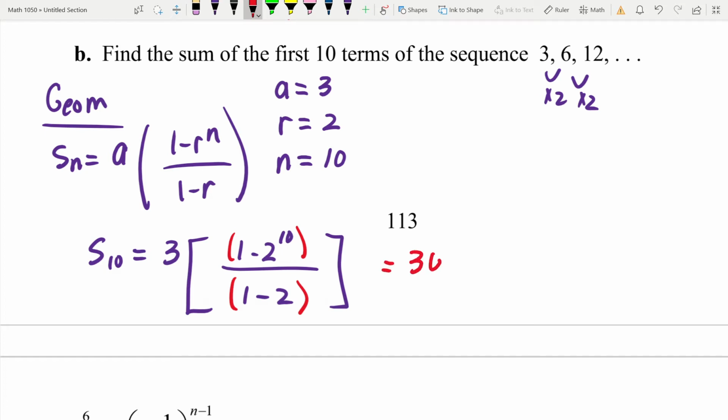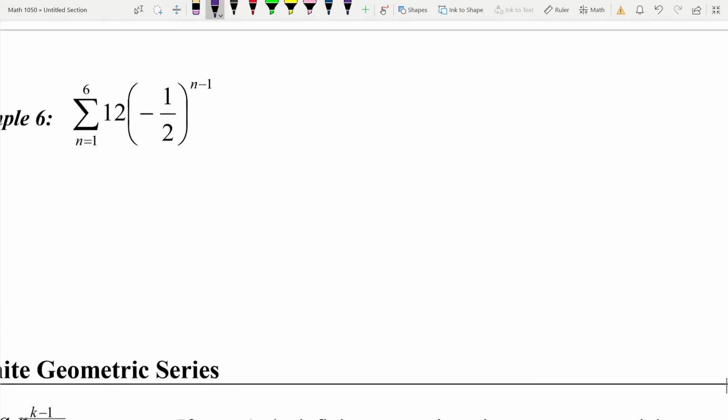Now, I did do something different on this. That's the correct answer. We're good. I did not put parentheses around the 2. Can anybody tell me why I didn't do that? I didn't need to. It wasn't a fraction. It wasn't a negative. Had I put parentheses, it would have been right here. Guys, look. Parenthesis, parenthesis. And it wouldn't have been wrong, and it also wouldn't have changed it. So maybe a good idea is to just always throw the parentheses around it. That way you never mess up. But, you know, whatever's fine.